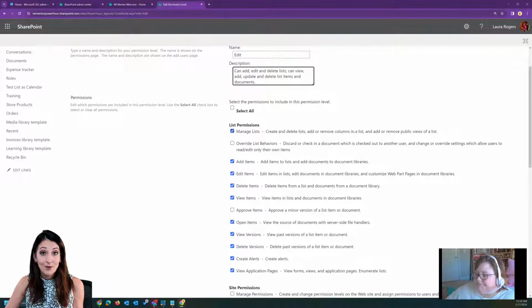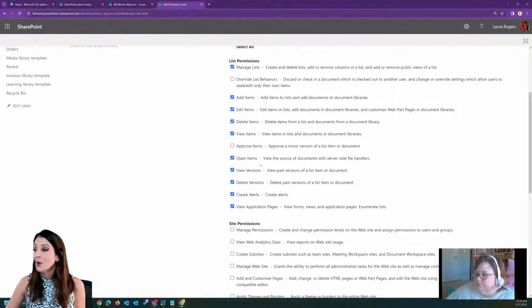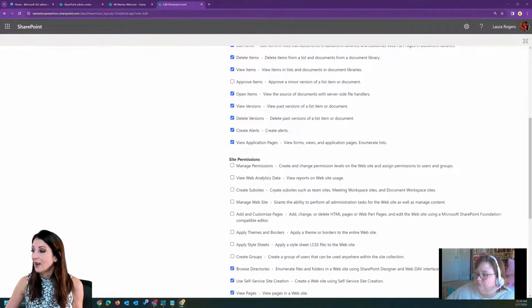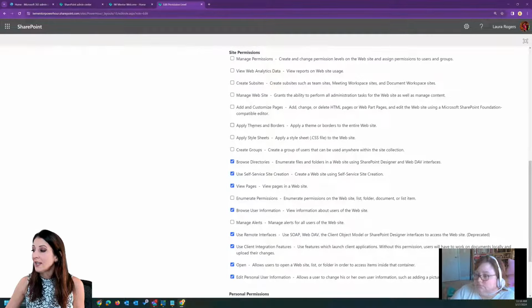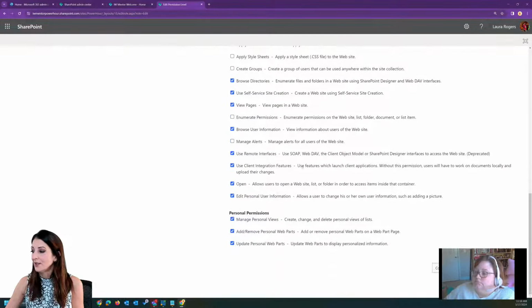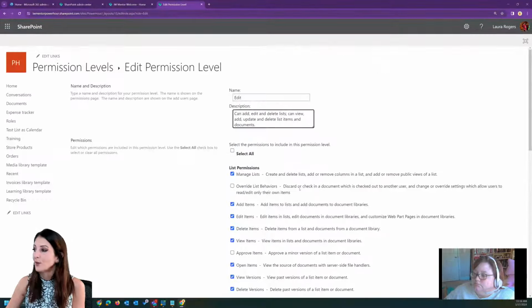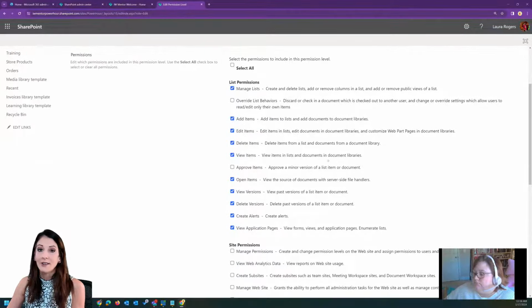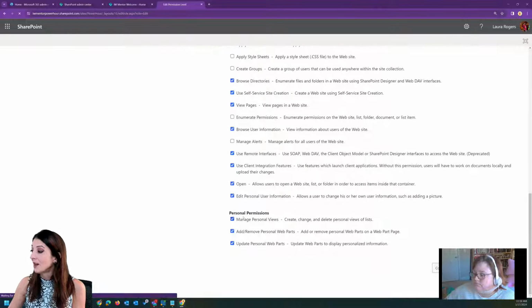People can accidentally do this if they're a member and they don't realize. They can add, edit, and delete items, open items, view versions, delete versions, create alerts, that's fine. Some of this stuff, like viewing pages, is not really important. They can create personal views, which is fine. But this manage list is the big one that lets them do a lot of stuff.